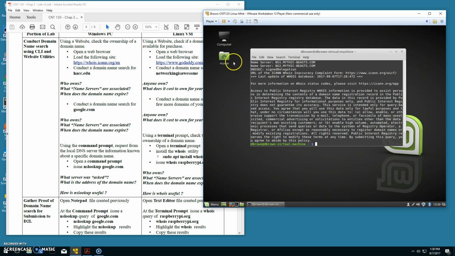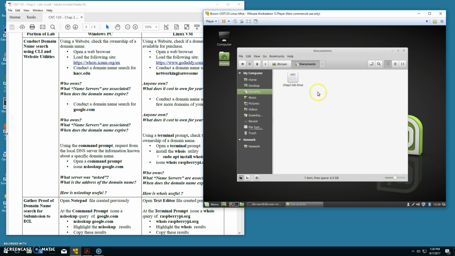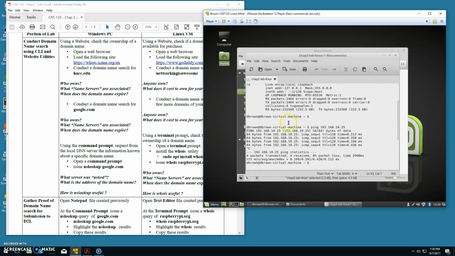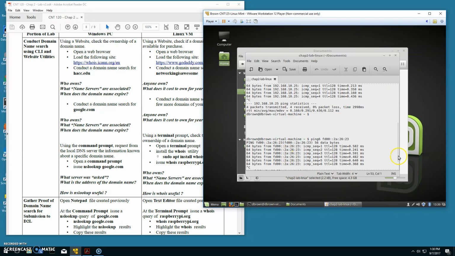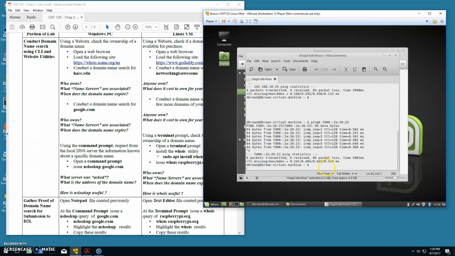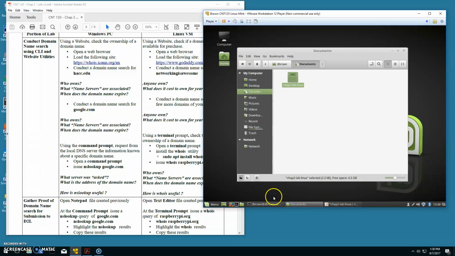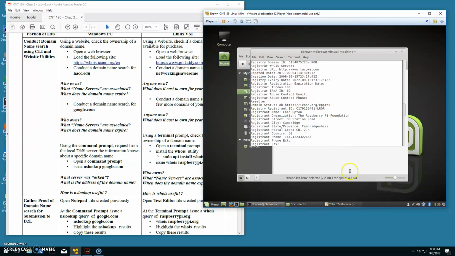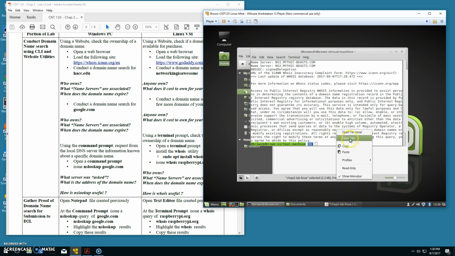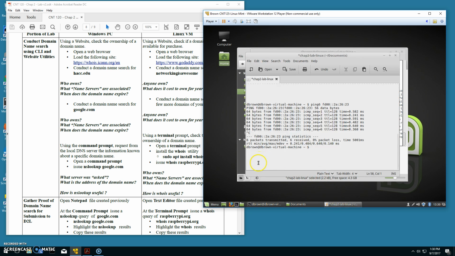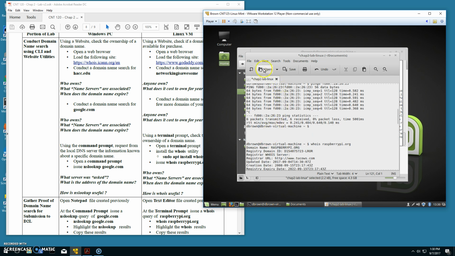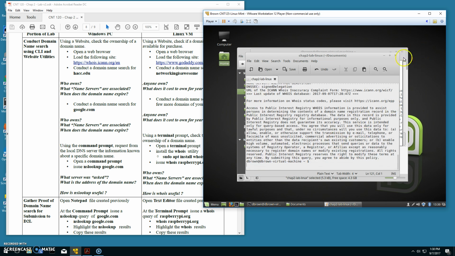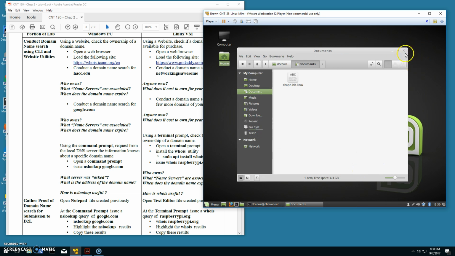So again, on this one, I will open up my home folder. I'll go to my documents. I'll open my little Linux lab file. Here was my MAC address. There's my ping 4. There's my ping 6. I'll go to the bottom down here. I'll hit the enter key a couple times. And I'm going to copy this. Oops, go back over here. I'll scroll up and I will copy my Raspberry Pi whois. Right-click copy. Come in here, right-click paste. And I'll save this. There's my Raspberry Pi whois. I'll save that for submission later. I can close all those out.